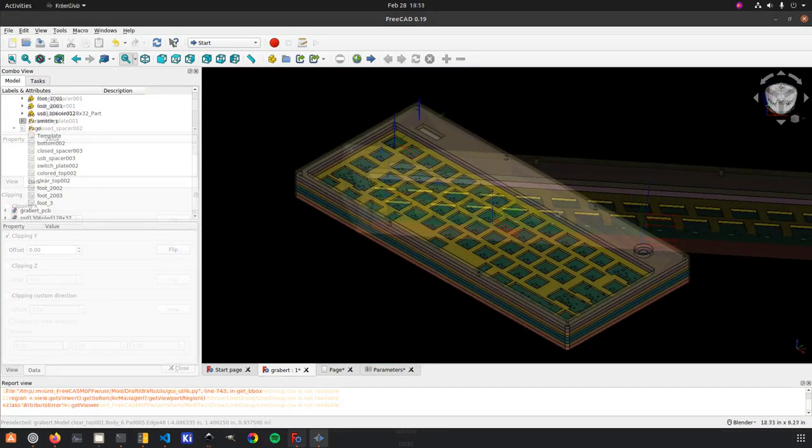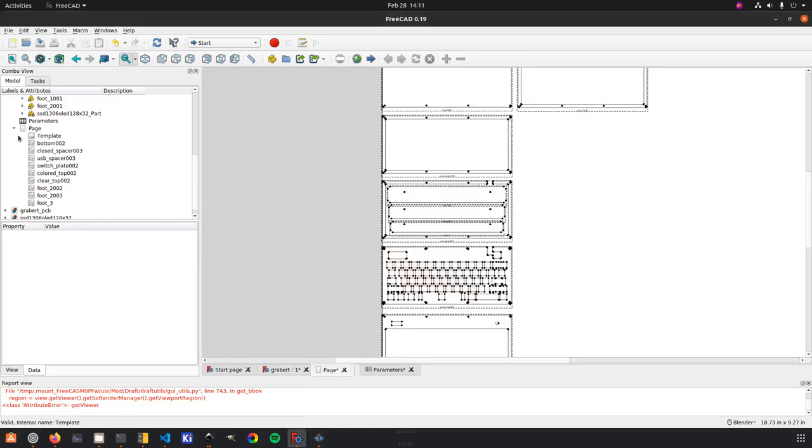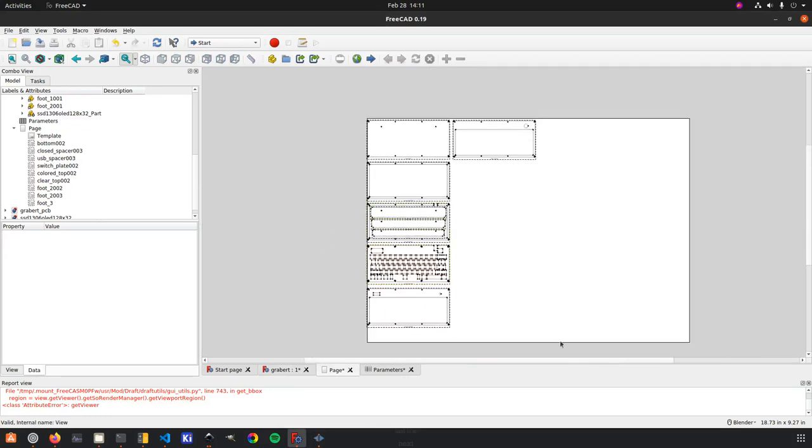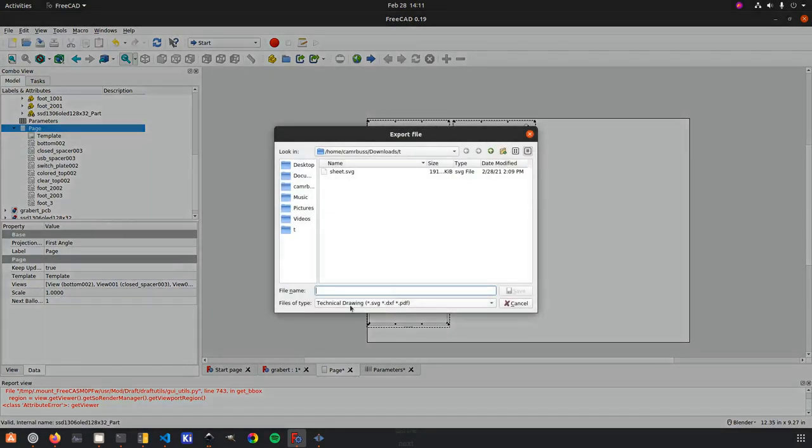So with our assembly done and we've got our switch plate in there and we can check all the tolerances between the OLED and the encoder and the interference between the PCB and how our switches get in, we're about ready to get our parts laser cut. So in FreeCAD, you can create a new TechDraw page. Make sure that you use a blank template so that you don't get the title block. And then you can place views of typically the top view of each component and interlace them however best suits your needs. And then you can select the page, do File, Export, choose TechDraw SVG.